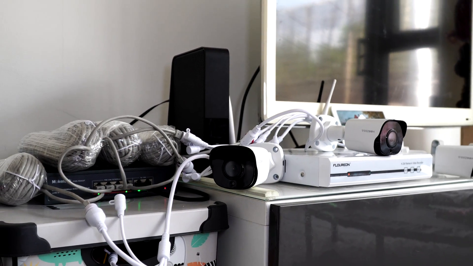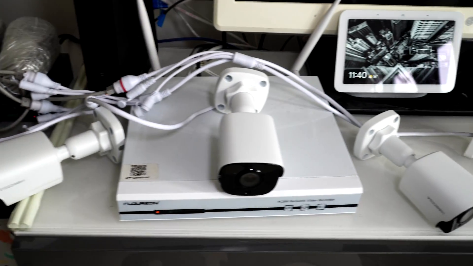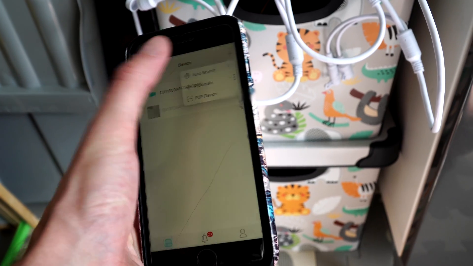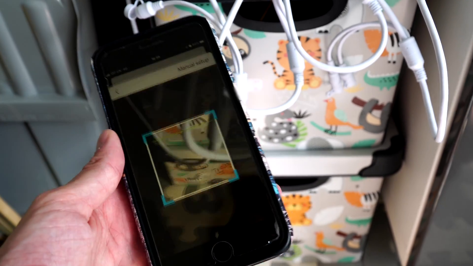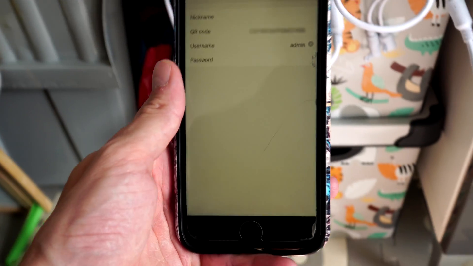Now we're going to have a look at connecting another two cameras to our PoE switch. This is just to show that we can do it, and the fact that I had four cameras. And now we'll show you what this looks like. As we said before, make sure when adding the camera, we go on the P2P device and scan the QR code on the camera so we can still access these cameras remotely.